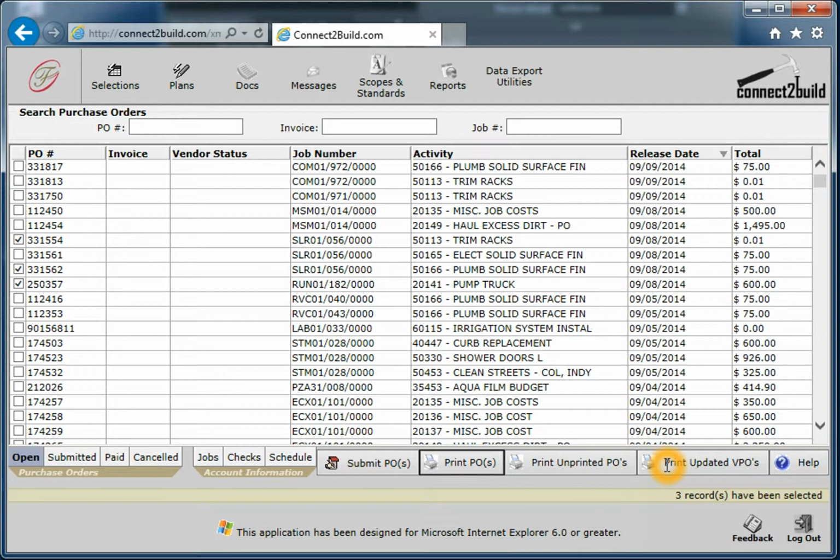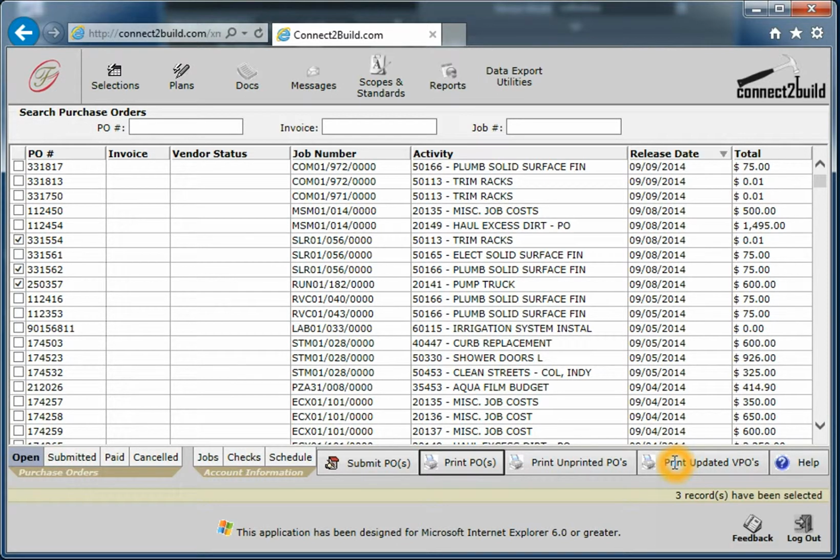And the other button that I want to show you is for variance purchase orders. Oftentimes we will issue a purchase order with very little detail, perhaps only the purchase order number itself, and then later fill in the details of what is on that purchase order, what the resources are. What you can use this for is to find out when the purchase order has been updated. Click this button, and it will find all the purchase orders that have been updated recently or have changed since the original issue, and it will prepare and print those purchase orders for you.